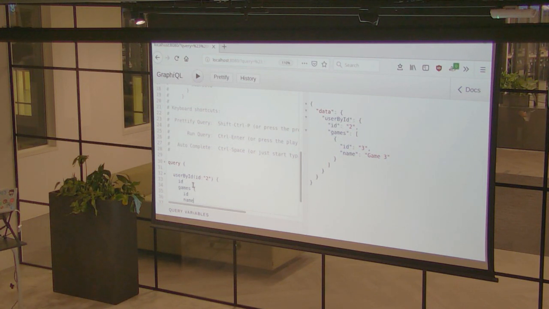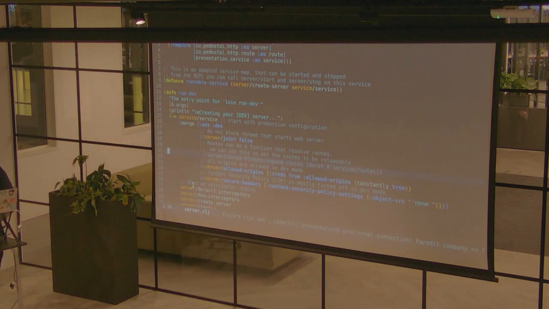And this is what makes GraphQL awesome. A few lines of code and a few minutes. I mean, I've been copy pasting over here just to try not to spend too much time on my keyboard, and I still have done it. But the original, I wrote that, and it's code that could be better written in Clojure, but I wrote that in 20 minutes. How can you make an API, a REST API, in 20 minutes that has searching and filtering in it, and that you can select the different fields that you can return? It doesn't happen. Speed of development is for me probably a killer feature of GraphQL. And yes.